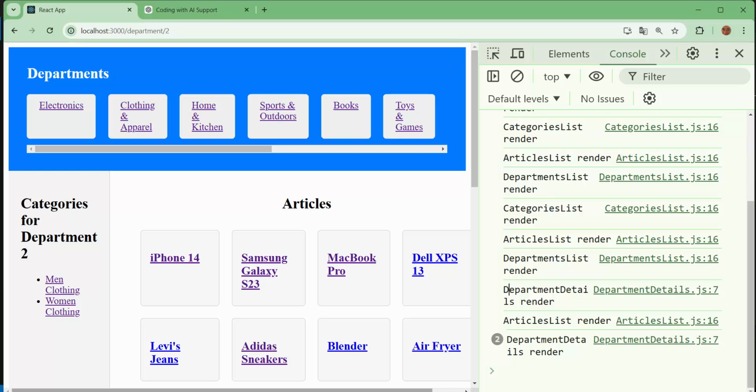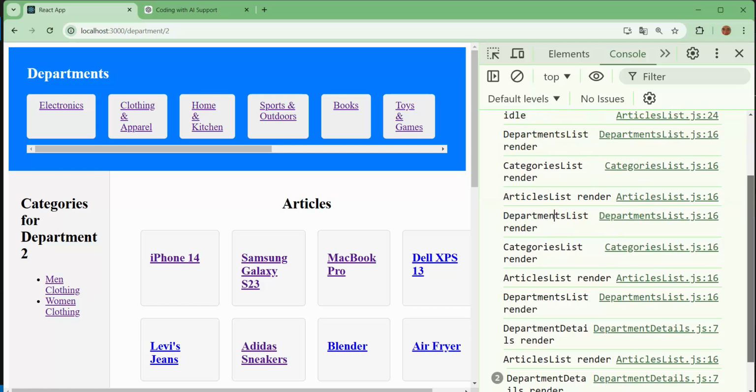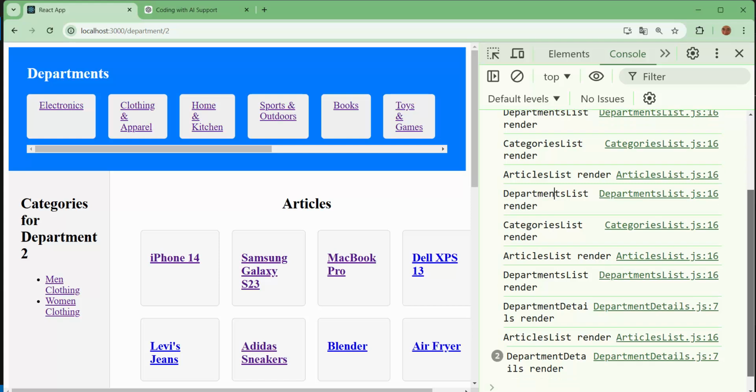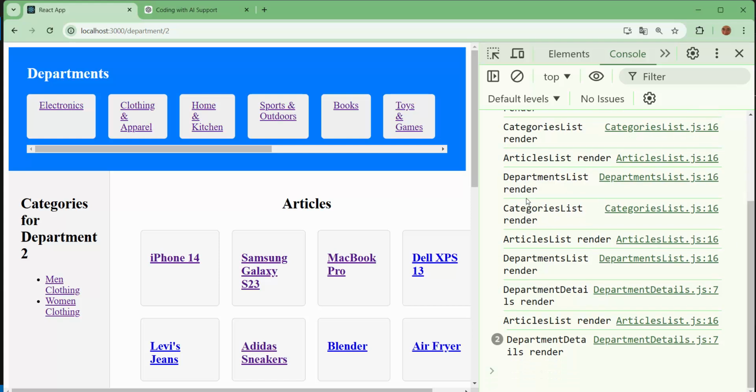And after, of course, department list is also rendered, because root DOM was activated by the click on the link. It activates rendering, but only 1 rendering, the initial rendering.